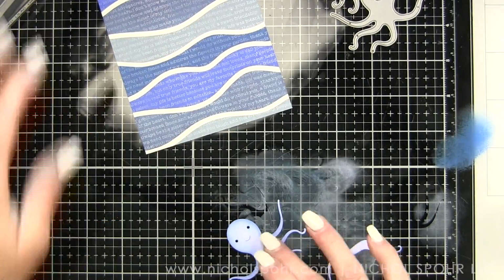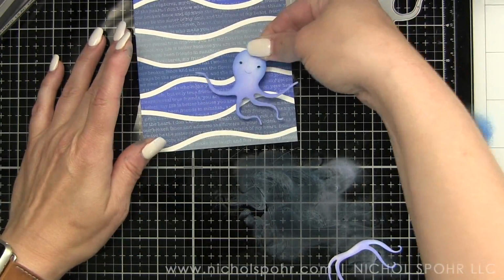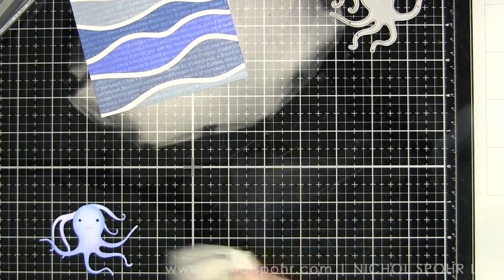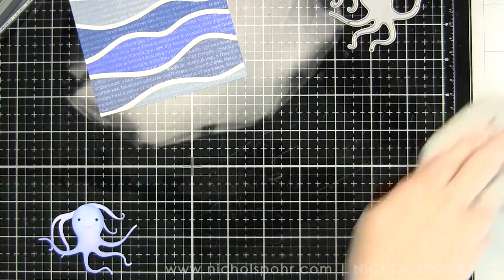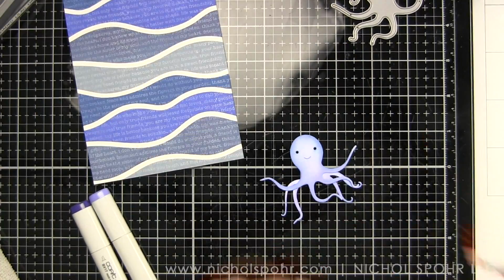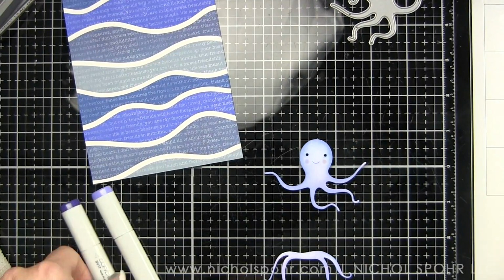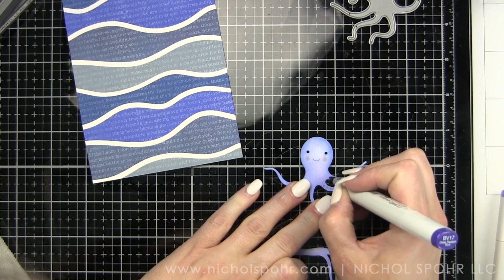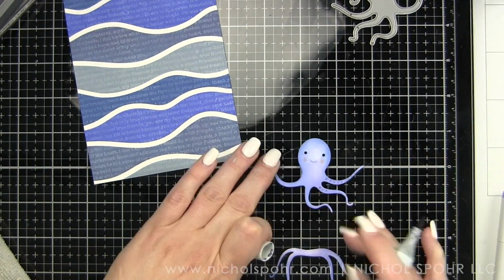I love the blue purple combination, and I think it's really, really fun. I think he's going to be really cute on my card today. And lots of cleaning of the work surface, lots of inky fingers. Is there anything better? That means that you are creating cards, but definitely I made a mess when creating these cards.